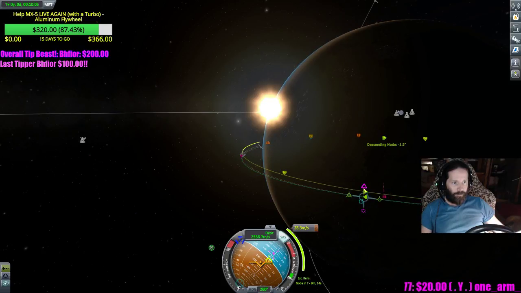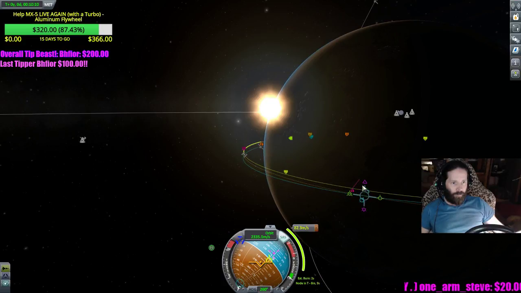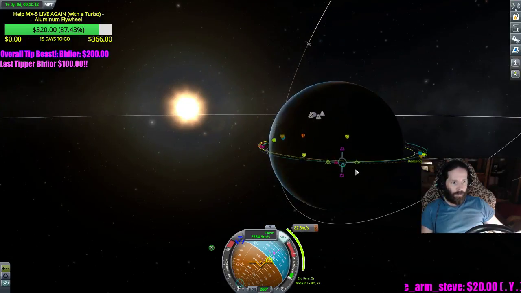Node on here. Get a little bit more parallel. Oh, should it be zero? Yep, okay.